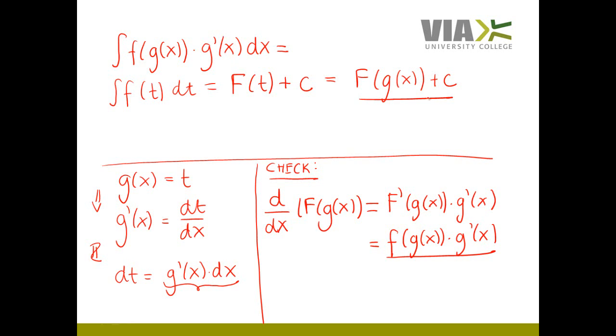So when we differentiate our result, the check which we can always do when we integrate, we should get the original given assignment which we have up here, f of g of x times g dashed x. So we see that we haven't done anything wrong here, so that's fine. Okay, so let us look into one example where we use the integration by substitution. Then it probably will make a bit more sense to look at.